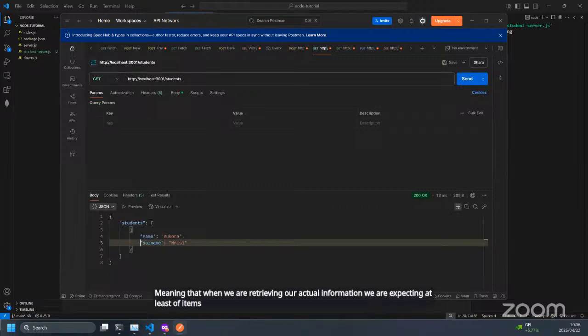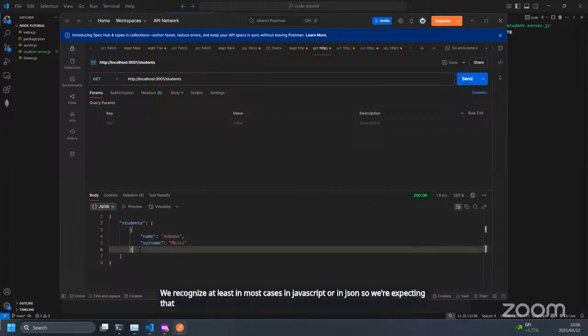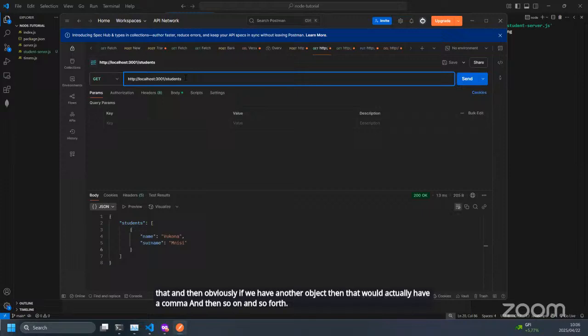So we're expecting an array, since that's how we recognize a list in most cases in JavaScript or in JSON. And then obviously, if we have another object, then that would have a comma, and so on and so forth.